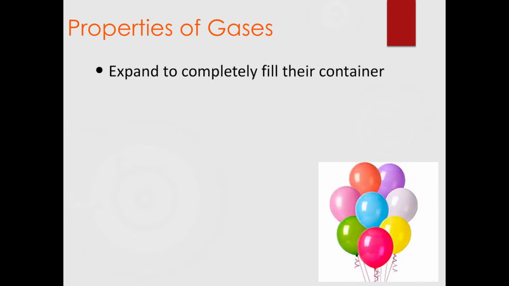So here are some properties of gases. Gases will expand completely to fill their container. They will fill whatever container you put them in completely, right? If you think about the oxygen in the room, it doesn't just all stay on one side of the room. It spreads and it fills the container completely. Okay, or fills the room completely.